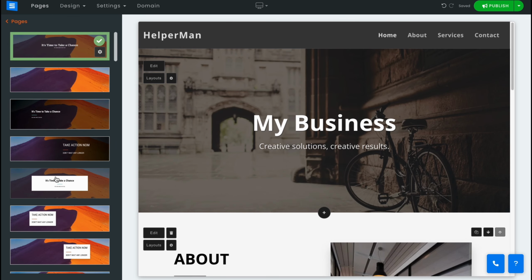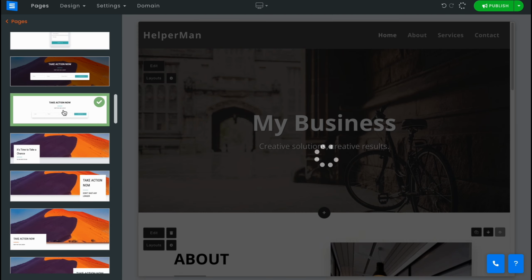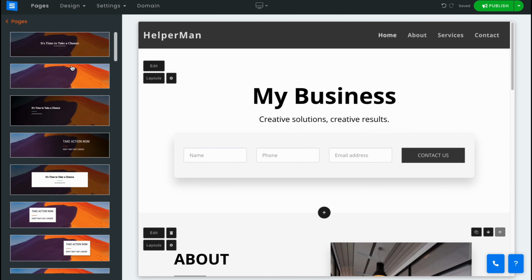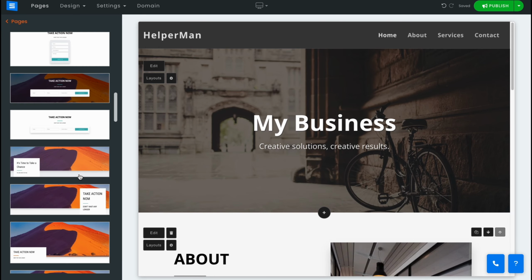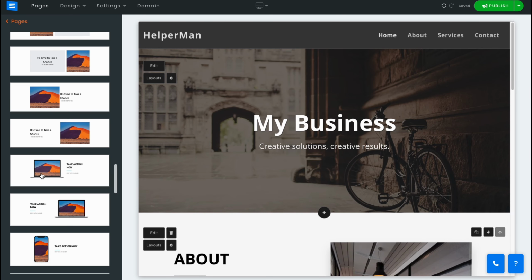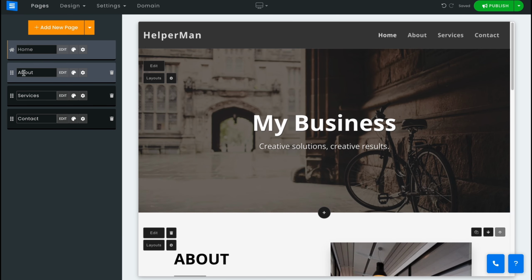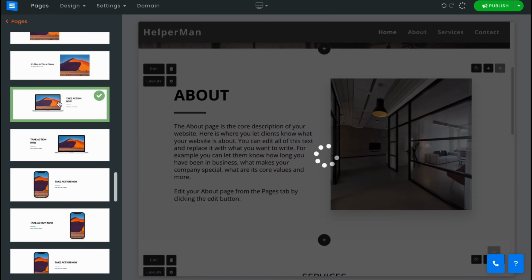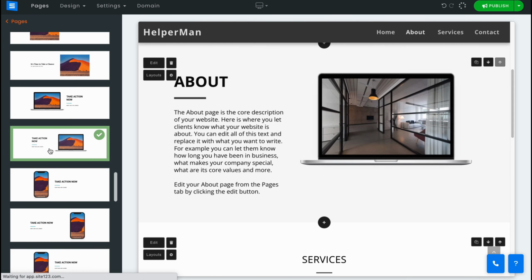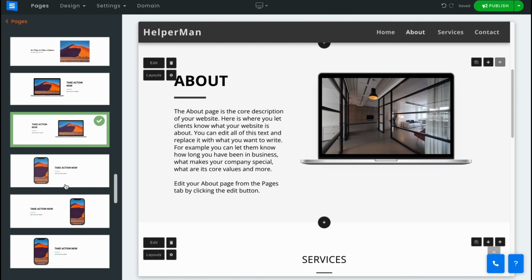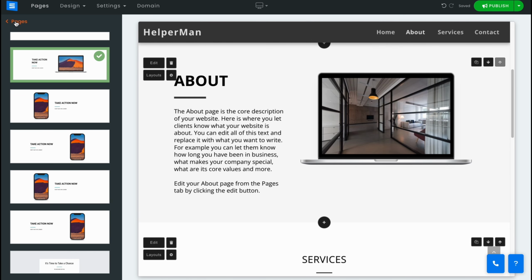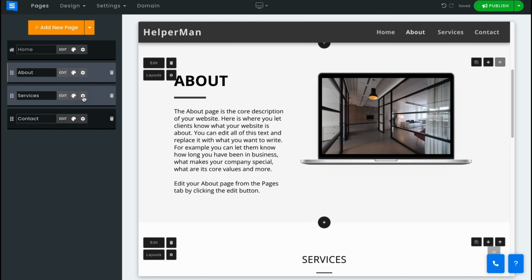As for me, this one is pretty good, so let it be like this, but there are a lot of options we can use. In this case I'm going to use the first one, but you can simply customize it how you would like to see it. Of course there is about, also an about option we can customize, and so on. It's pretty cool because we can choose what is interesting for us. Let it be this design, and of course there's services.